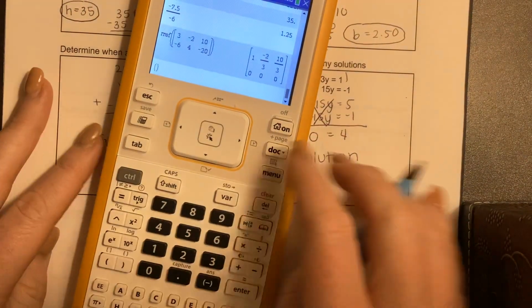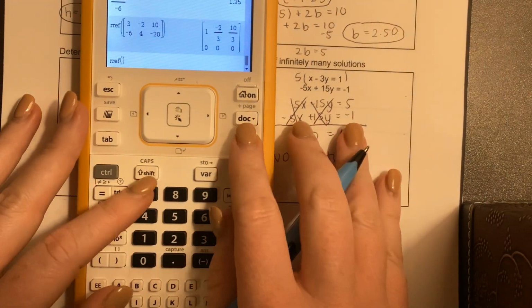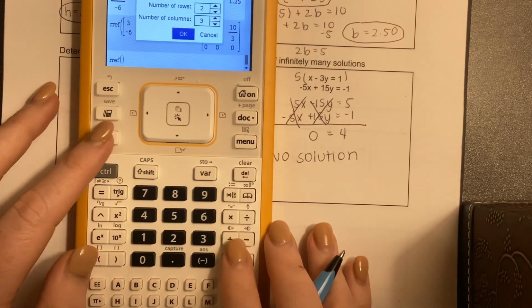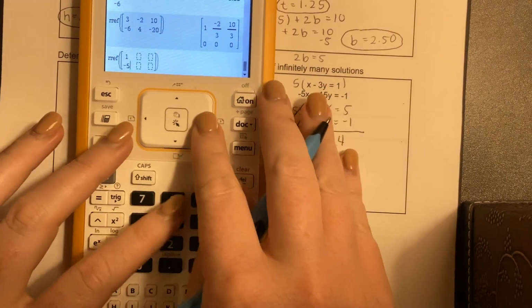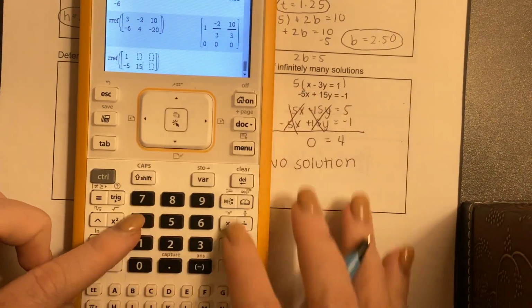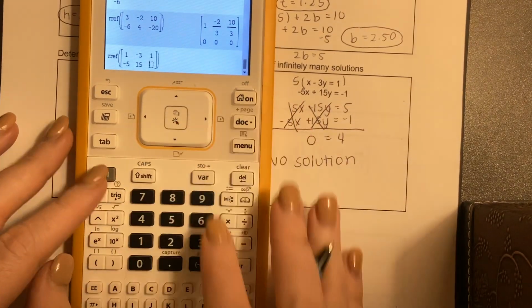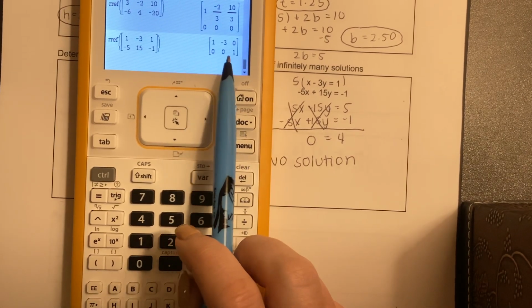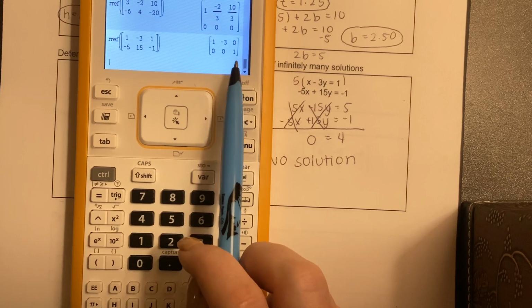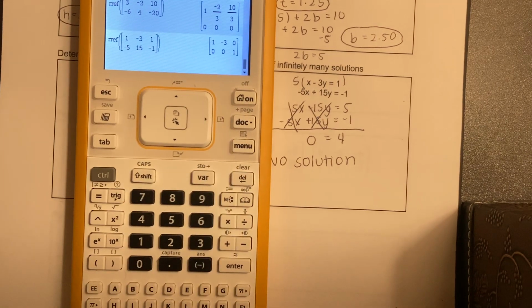Okay, if you were going to do it on the calculator again, menu 7.5, menu 7.11, and I would type in 1, negative 5, 15, go up, negative 3, 1, and negative 1. When I hit enter here, you can see that this is saying 0x plus 0y is equal to 1. That's not true. So when all of your coefficients are zeroed out, but it equals a number, that's an example of your no solution.